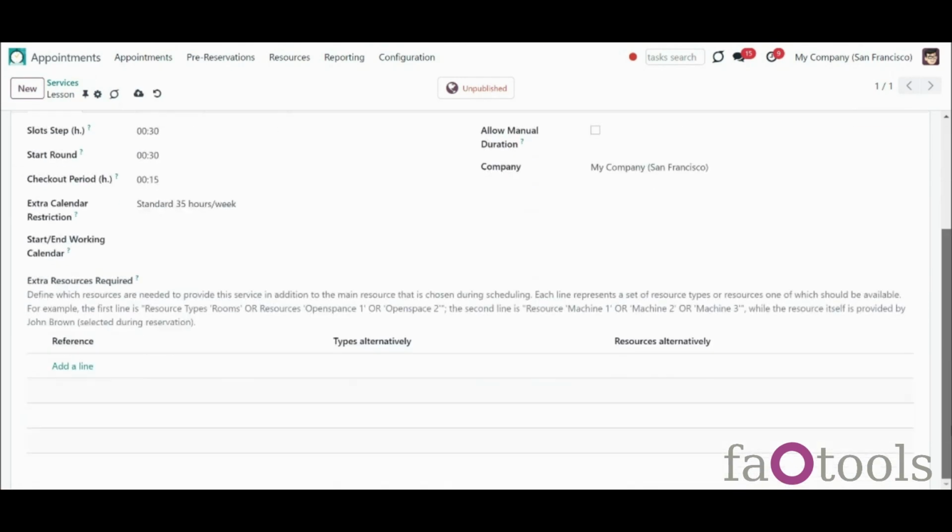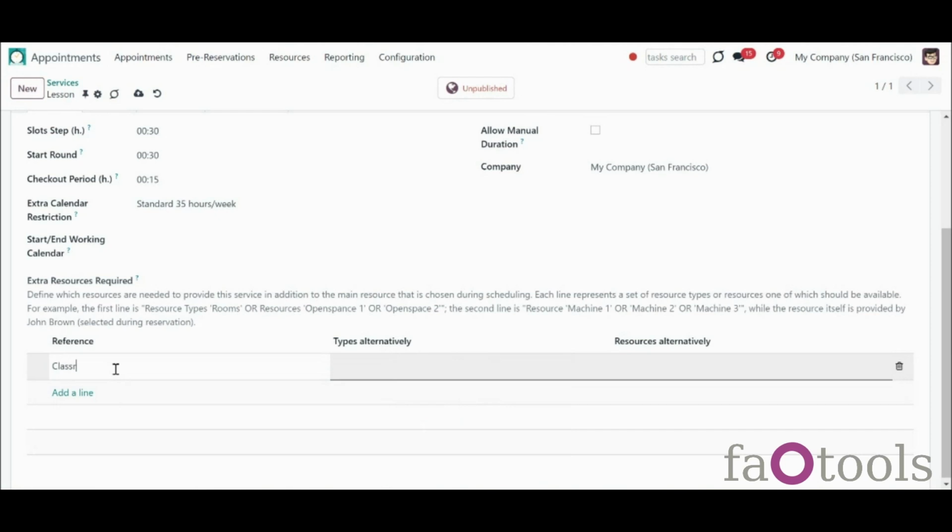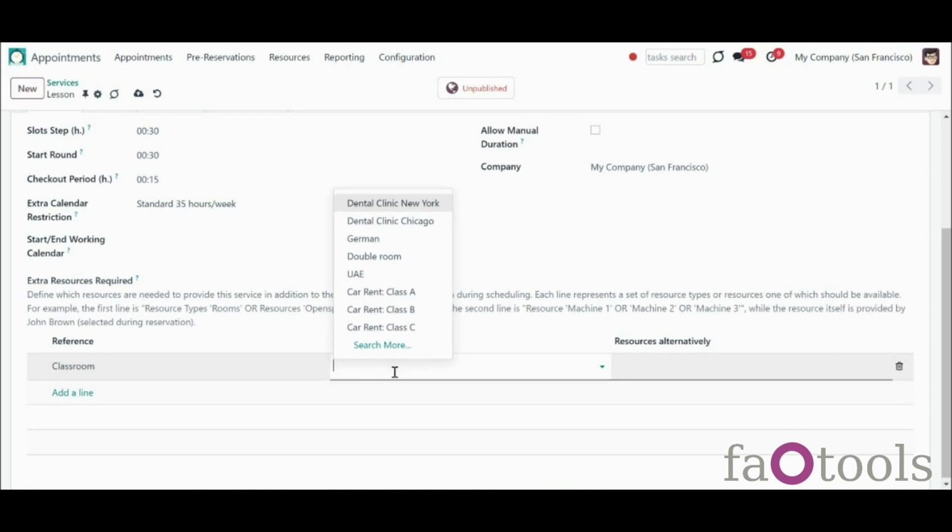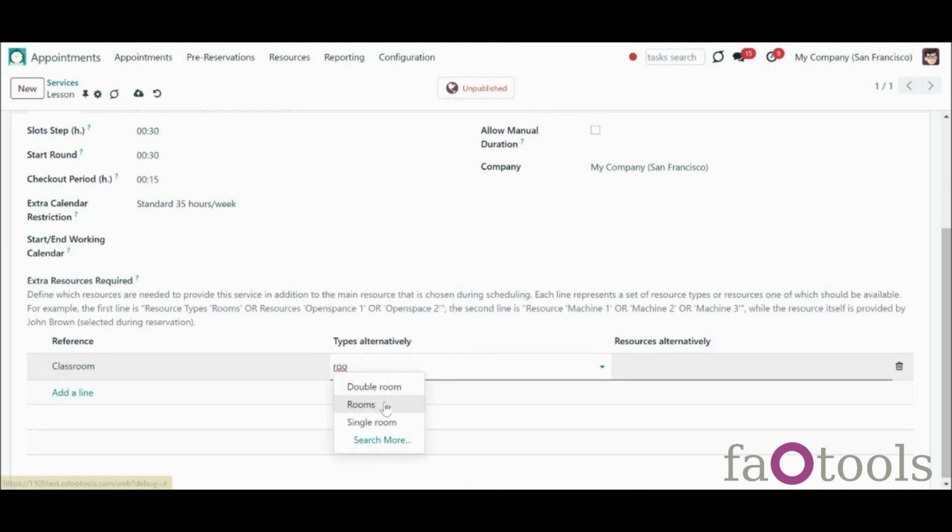On the service card, it is also possible to specify the additional resources to provide the service. Then, when booking, both in the backend and in the portal, the system will take into account calendars not only of the main resource, but also of the additional ones. In order for the time slot to be available for booking, both the main and the additional resources should be free. For example, in our language school, we have human resources, teachers, and we let clients choose them. But for the service lesson, we need another resource. That is room. When the room and/or teacher is busy, it isn't possible to book a lesson.